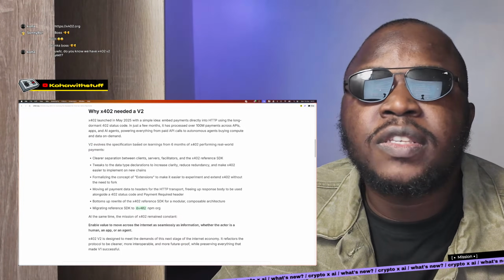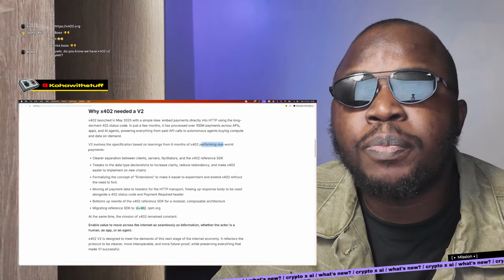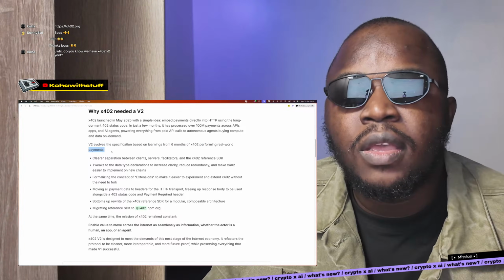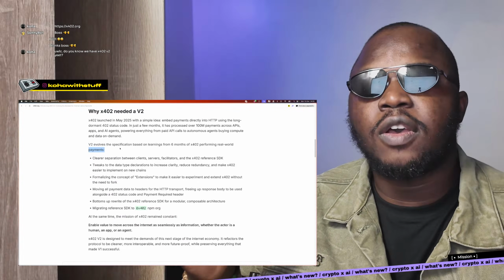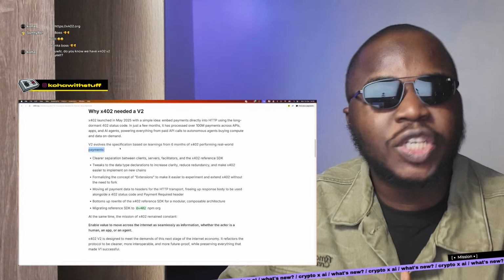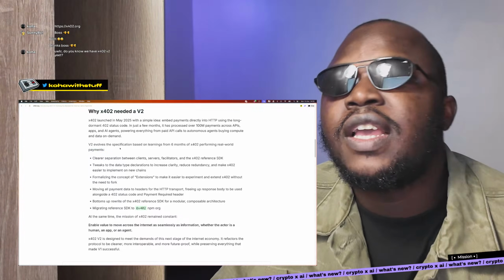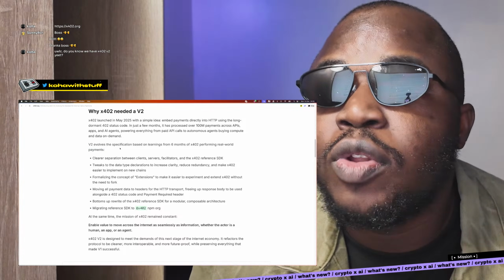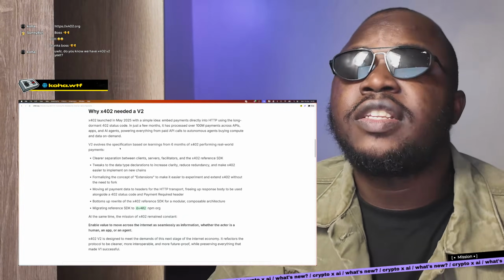V2 evolves the specification based on learnings from 6 months of X402 performing real-world payments. Yes, so 6 months of almost everybody testing this stuff, building, switching, writing different kinds of things, Ash building demo apps, PAI shipping very cool dev tooling for this, working on facilitators and stuff.